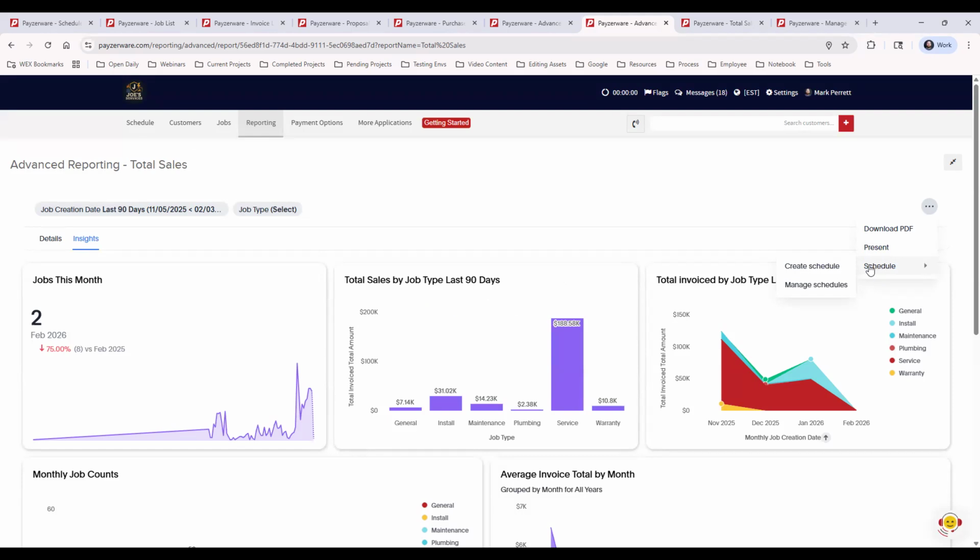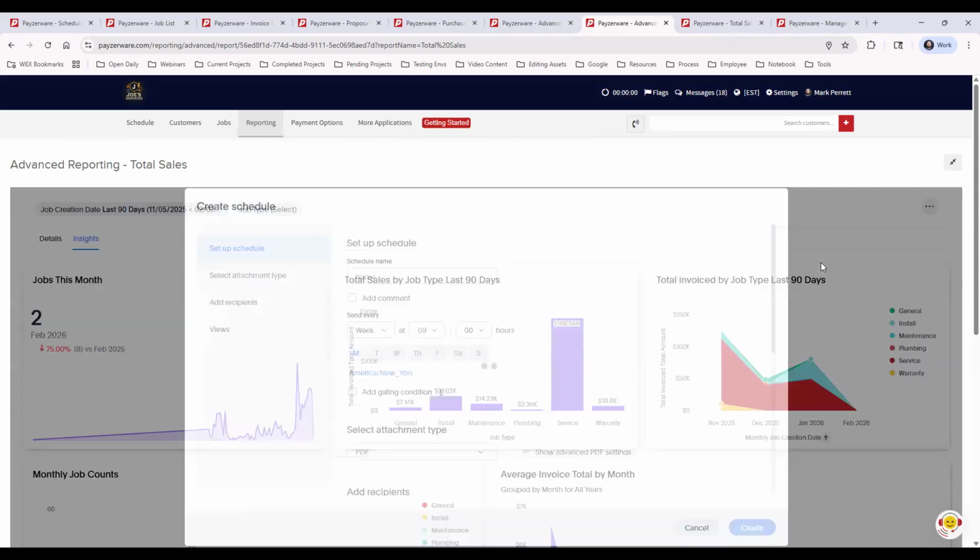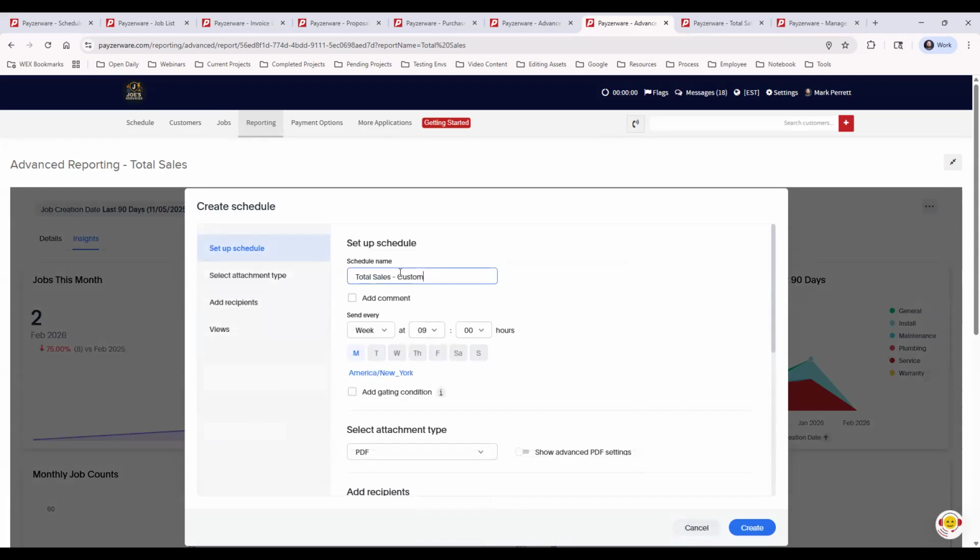And so with scheduling, let's say that you have the report that you want, you have the data that you want, and you would like to schedule for this data to be exported once a week, once a month, you choose. You can go to create schedule. You can name what this is, add a comment if you want. And then let's say I want this to come in every week at 9 a.m. on Mondays.